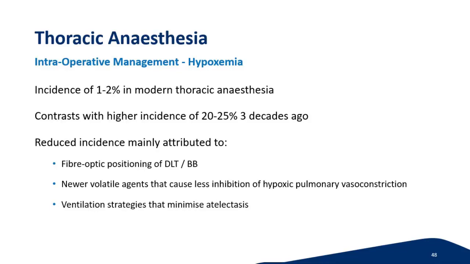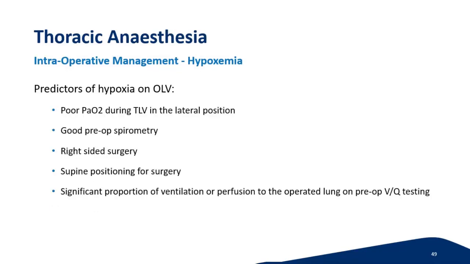Hypoxemia during OLV can be physiological, secondary to increased shunt, reduced FRC, or inadequate ventilation and increased dead space. These are explained later. Pathological causes are related to tube or blocker malposition, bronchospasm, excessive secretions or blood, air trapping, pneumothorax, or due to issues with the breathing circuit, anesthesia machine, and oxygen delivery.